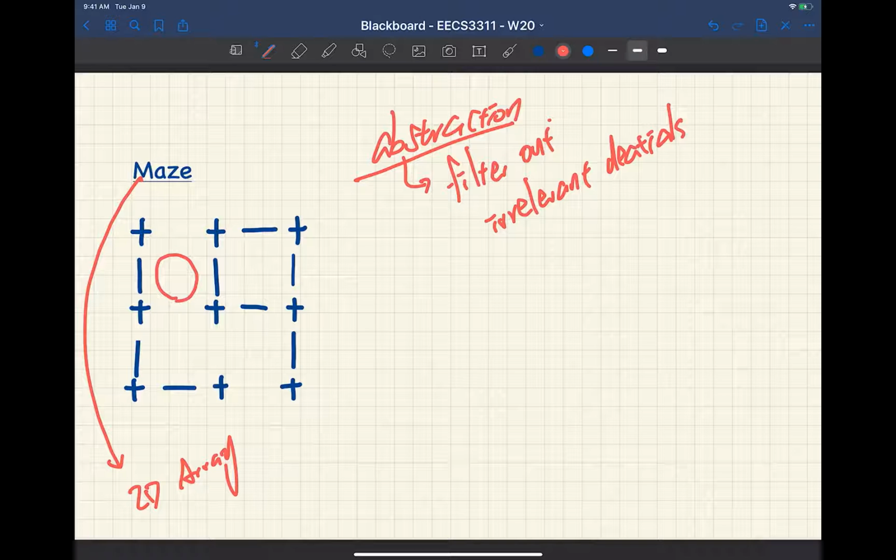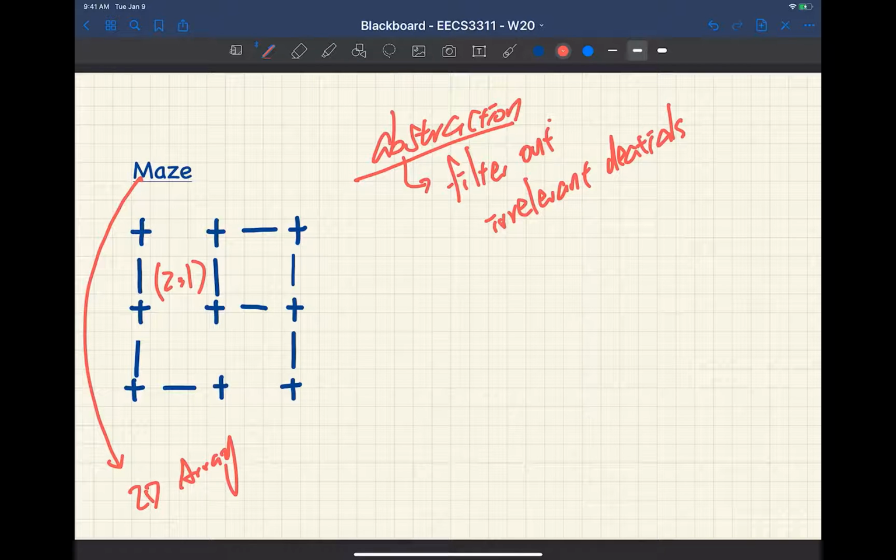I'm not sure if you noticed, what's the coordinates for this particular spot? Should it be 1, 1? Are you sure? If you say that's 1, 1, you may not have started your lab 3 too much yet, I guess. But that's okay. Depending on how you set it up, by default, if you trace your code, the coordinates they set up is actually 2, 1.